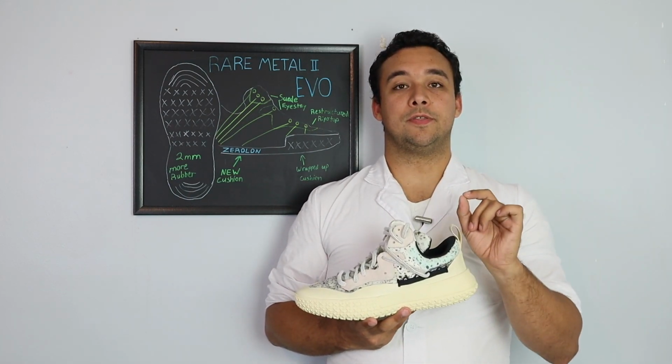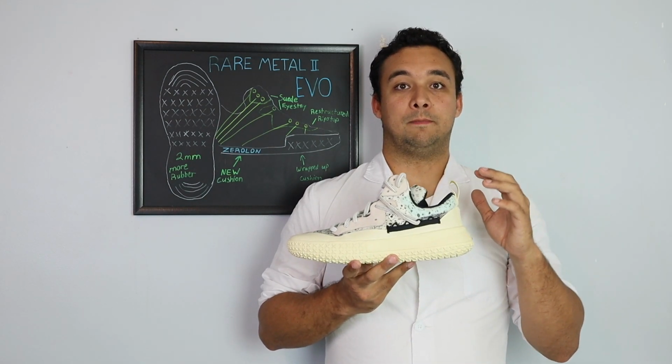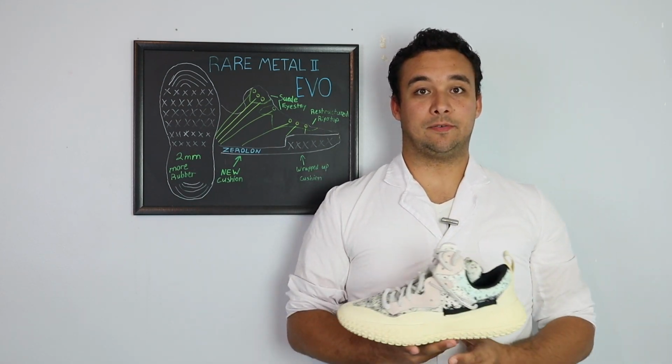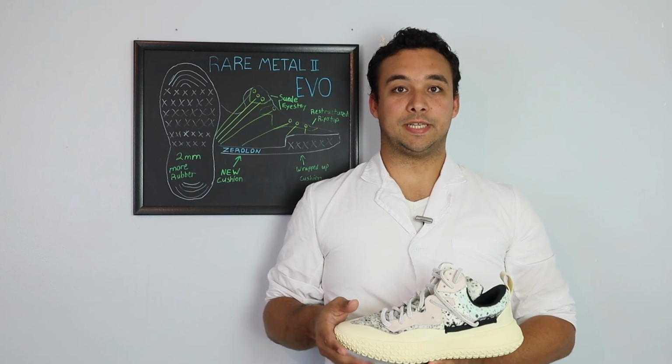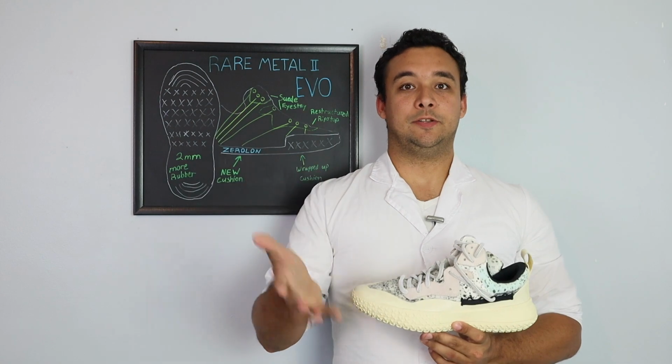I would preferably go with your Euro size. That's actually what helped me buy these. So my size is a size 11 if you guys need a reference, size 45 in Euro size, 44.5, so if that helps a little bit numerically.